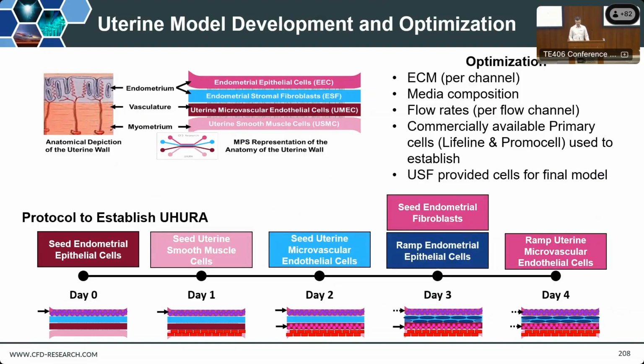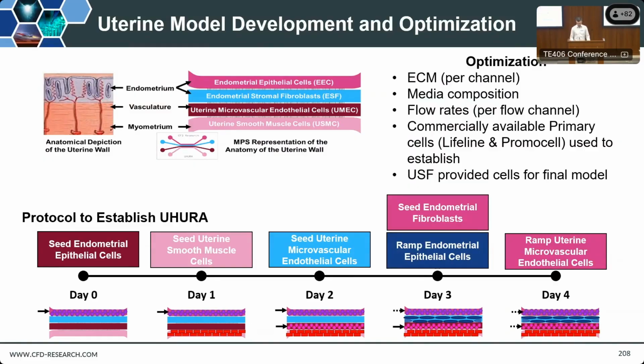In order to do that, we'd also like to recreate the menstrual cycle. So it was necessary to build upon our already established triculture model by adding in the myometrium. It was necessary for us to reestablish basement membranes, flow rates, media compositions, cell seeding density, et cetera. We had to completely redo this to prepare it for long-term spaceflight. We originally only adapted the triculture for about 7 days in culture, but we want to get this out to 35 days to completely recreate the menstrual cycle.